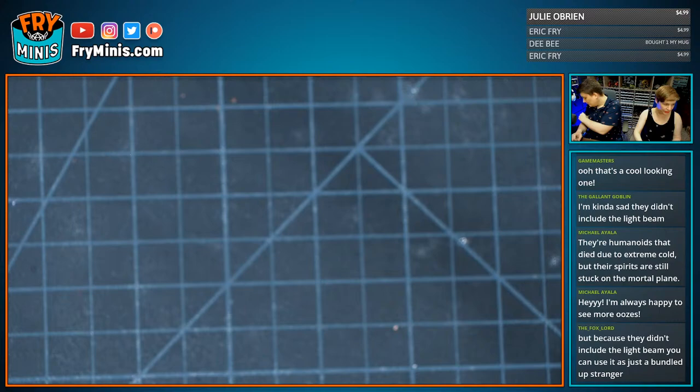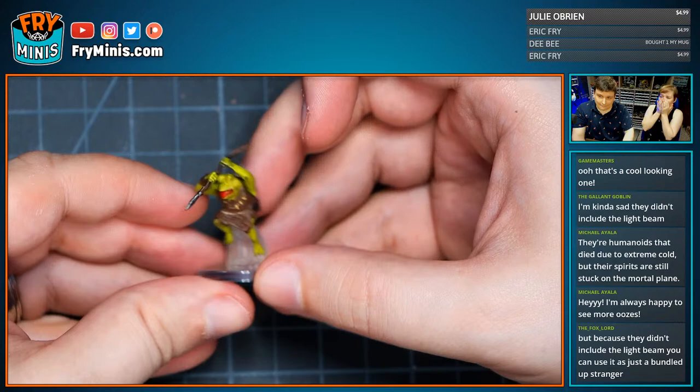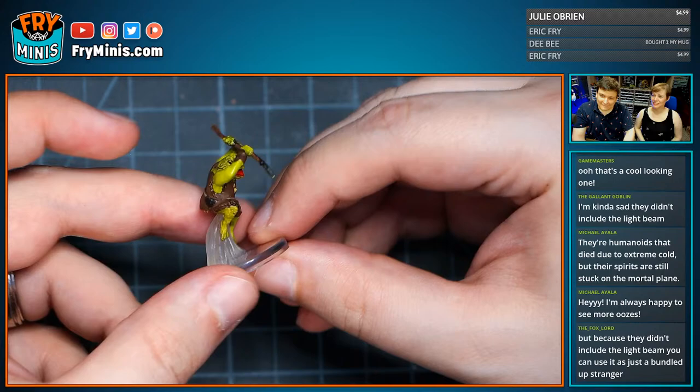Now, this one I don't think you're going to love as much as the Lokava. But I think you might still like it. We've got a severely bent spear. That's okay. Fix him with the hot heat gun. Oh, he's got a tattoo. Yeah, definitely supposed to be there. Look at his little skirt.